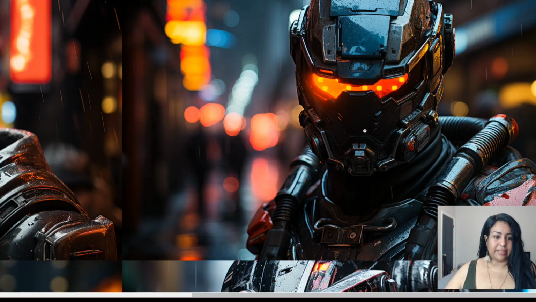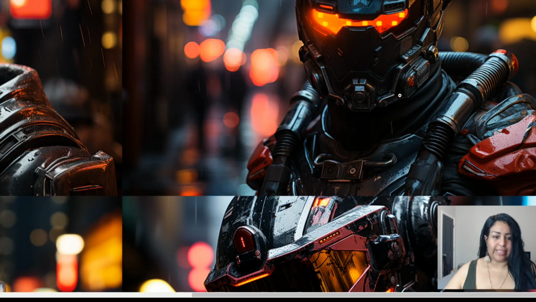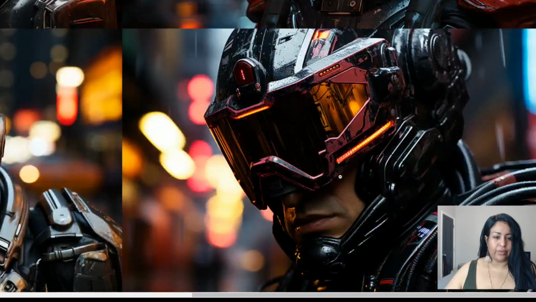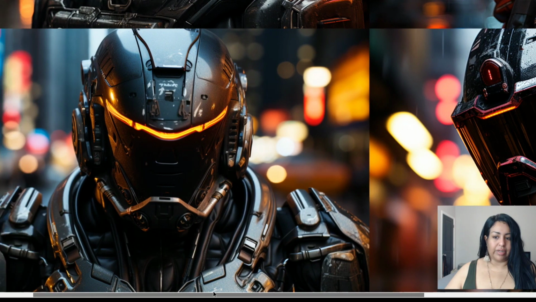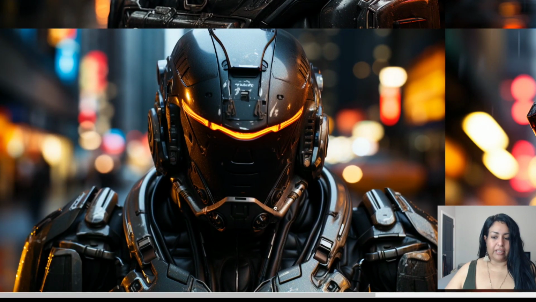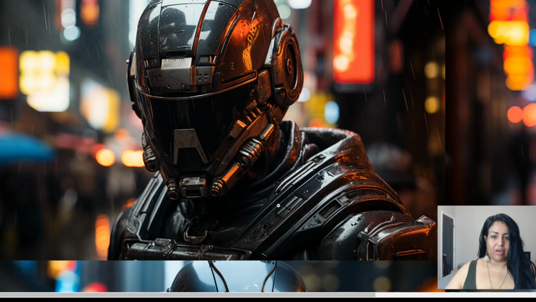The quality is the same. We see the shine, we see the reflection. I do think that Midjourney has a slight upper hand as far as the texture. I know that on Leonardo, I can try to improve the texture a bit, but I can easily fix it in Photoshop if I wanted to as well. But the fact that Midjourney already has it, I do think that they have a slight advantage, and I can really see that here on the edges. But I mean, we're talking about very tiny differences. The quality is on par.